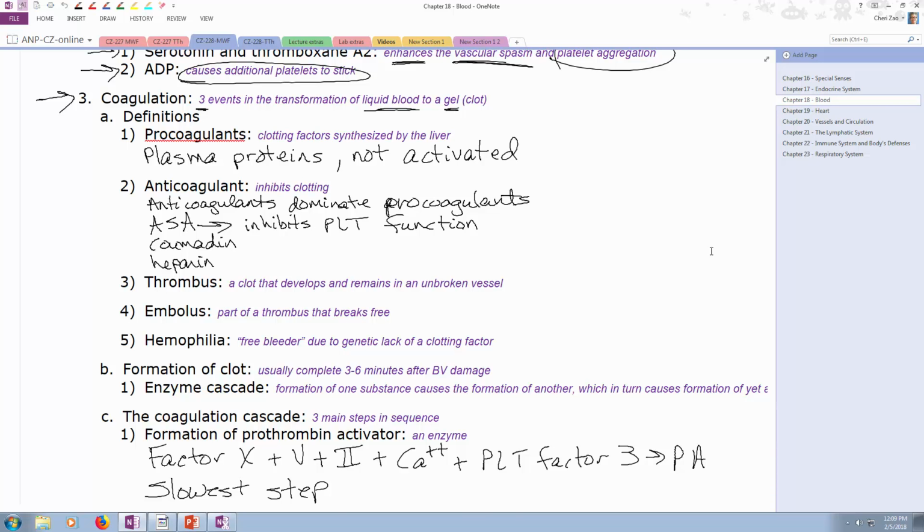And depending upon the vessel, because these things can occur in arteries or veins, they're more lethal initially if they occur in arteries, but if they occur in veins, they can also be lethal, especially for people who fly long distances in airplanes, correct? You guys have heard about people dying from blood clots that embolized to their lungs. And so this clot started in a vein for those people.